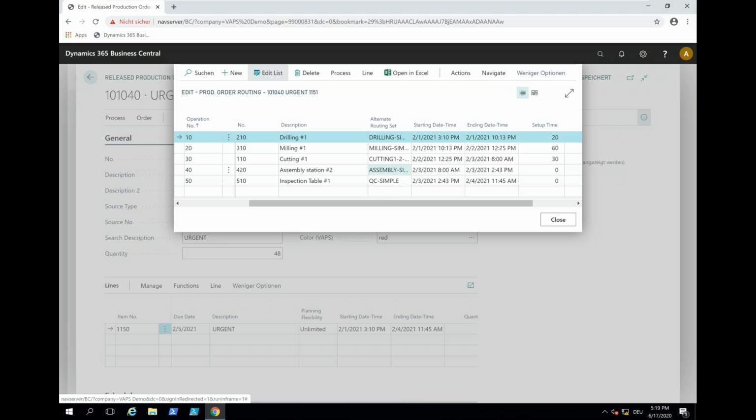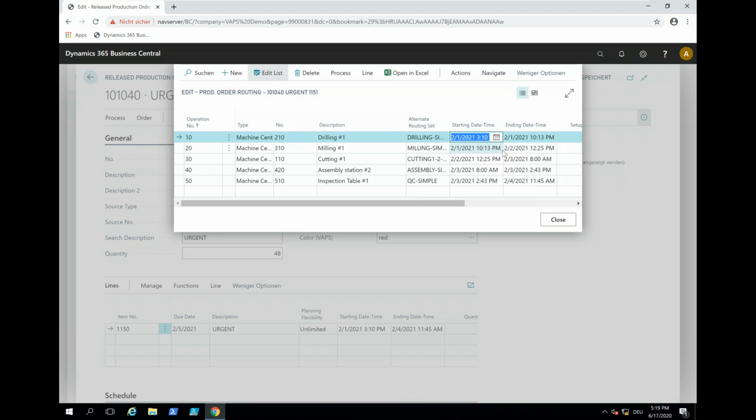And if for some reason I would not want to start it on the 1st of February at 10 minutes past 3, but I would like to start it earlier, let's say I need to start it at 1 p.m., then I would type it in here and Business Central would automatically update all the other fields for me.